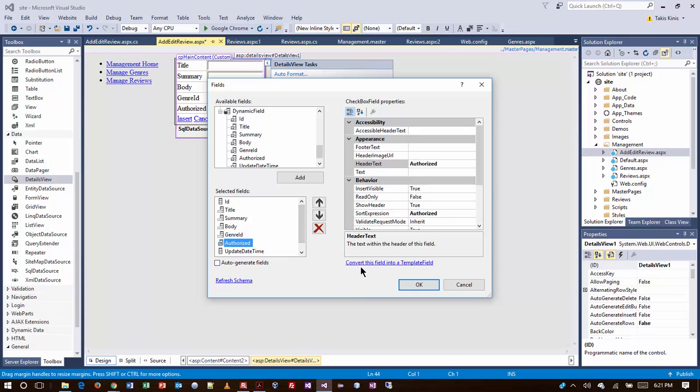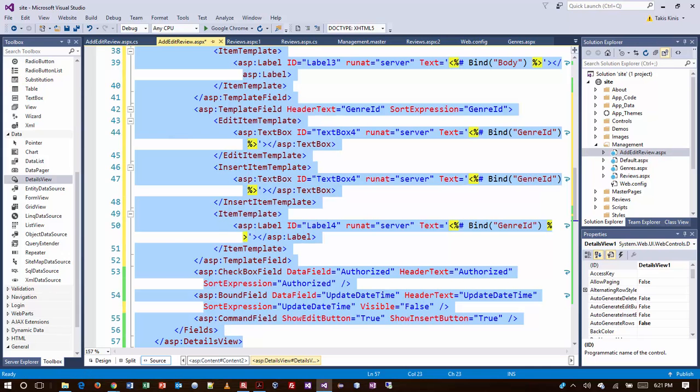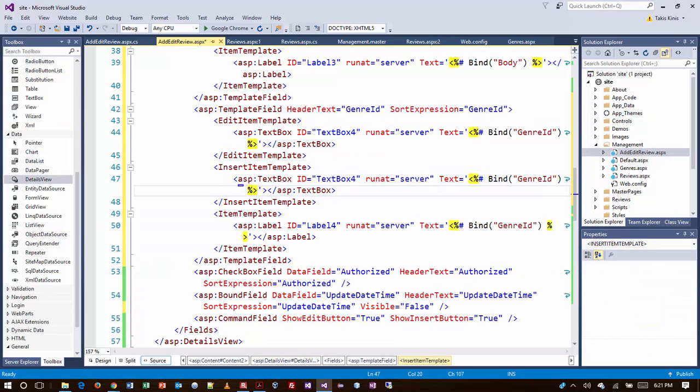I'm clicking on convert this into a template field. So basically, in other words, it's turning it into kind of like the blueprint that we're going to follow for all the others. Kind of the simple way to say it. When we're all done with those tasks, we're going to go ahead and click OK. And they want us to jump into source code view now. And it says add a text mode attribute with its value set to multi-line for the 4 text box controls for the summary and body fields.